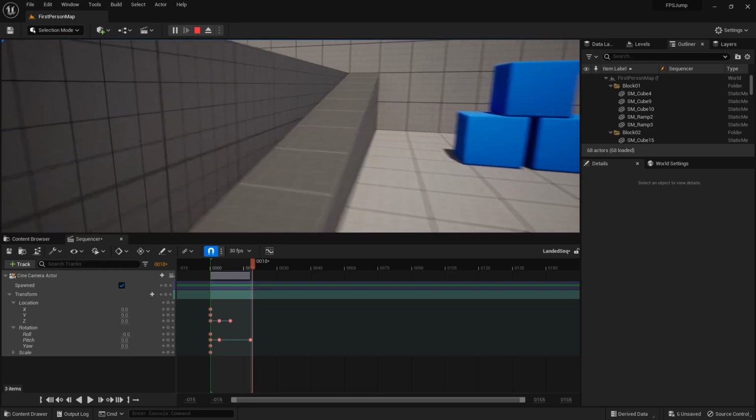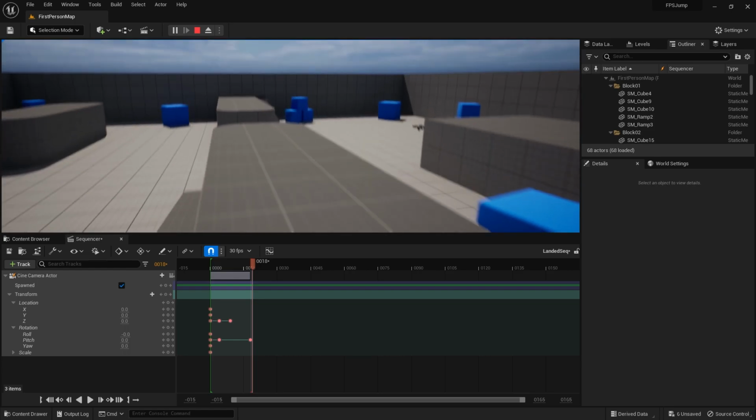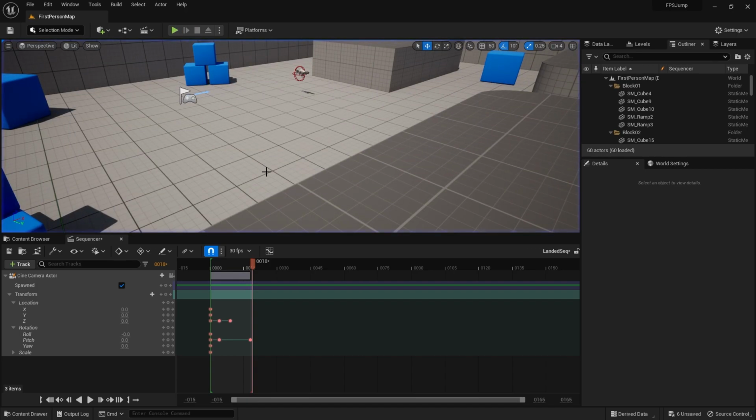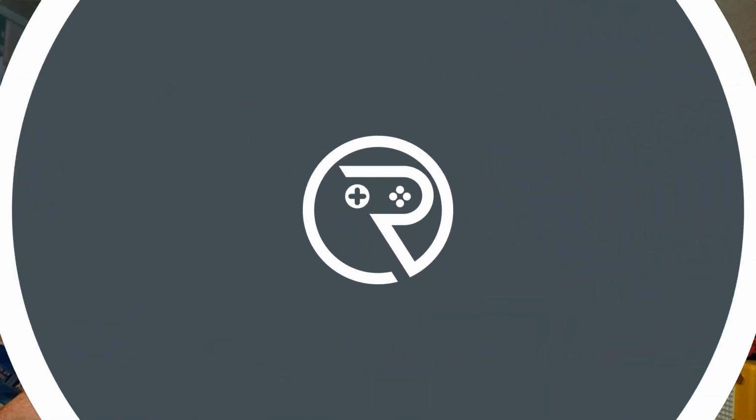Yeah, and you can do whatever sort of calculation you want to work out that scale value, but that'll work just fine for this. Yep. But by all means, play around with it. See what kind of a cool effect you can do to make some interesting jumping mechanics for your games and get that more realistic jumping feel for your first person character. And there we have it. You've now got a nice way to characterize your character's jumping and landing animations. Make it emphasize that sort of movement that they're going in first person.